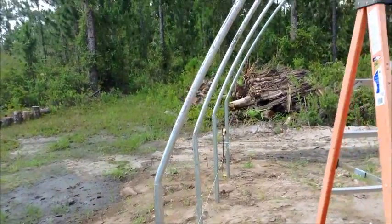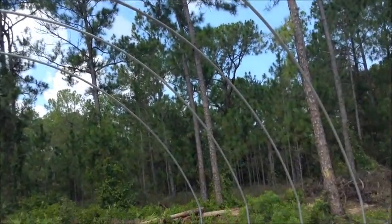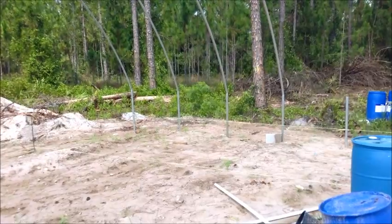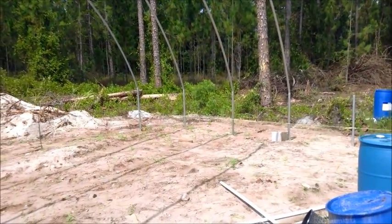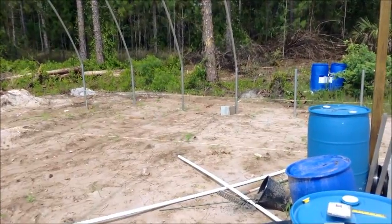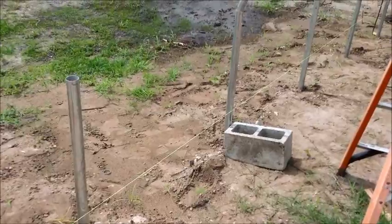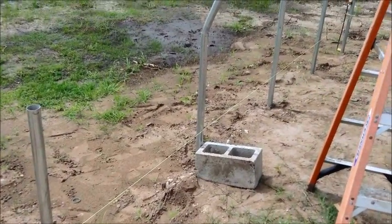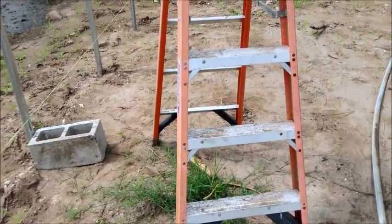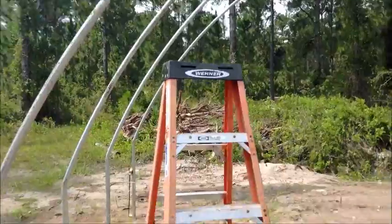Okay, so you can see there's 4 hoops up now. I just did this 4th hoop, and I'm going to show you how I did that 4th hoop next. And if you can see right there, there's a cinder block sitting by that stake, as well as over here. It's a big key to how I'm doing this. That and a 6-foot ladder. Got a 10-footer, but I didn't feel like pulling it out. I just grabbed a 6. It's enough to get the job done for now.